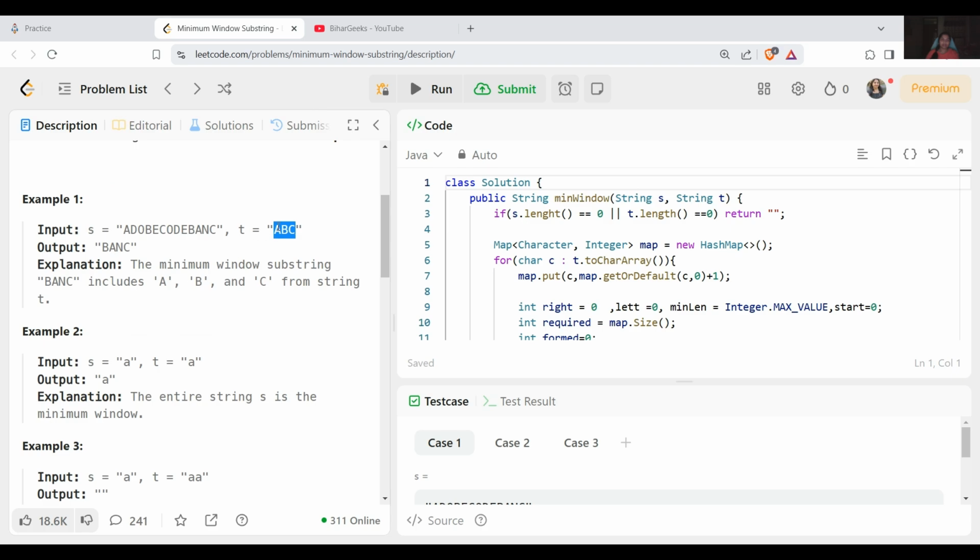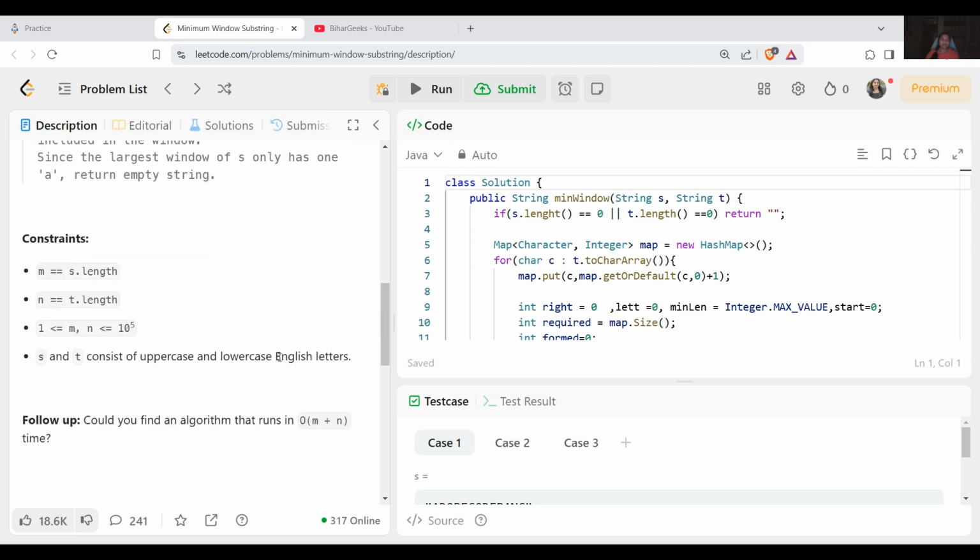So what is happening here? We have ABC, so we have to find the substring inside S with the minimum length. If we see all the combos, going this way, first A is coming, then D, then we have to include O, and then B. This is the biggest one. If we count, it is 1, 2, 3, 4, 5, 6. Next, if we move again, we get this particular combo with a minimum substring length. Here ABC is also coming, and the only extra character is N. So that's why it's the minimum substring for this case.